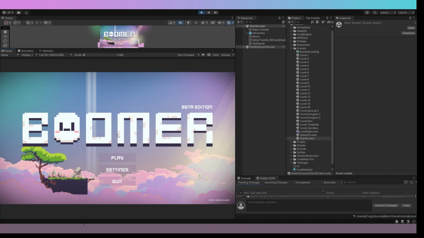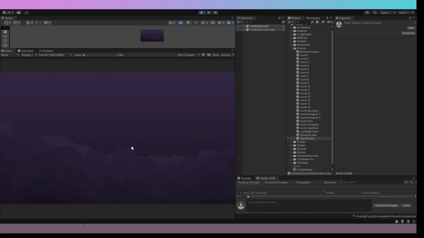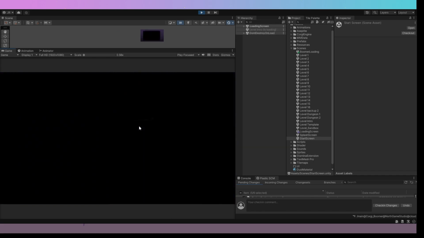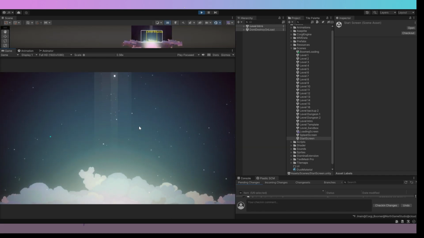And that's kind of how I operate. I kind of work on something for a little bit, and then I switch gears, and then I kind of go back to it, and I go back and forth based on several things. All right, we're going to load now the next scene. This is like the intro scene. This is where Boomer kind of comes into our atmosphere.